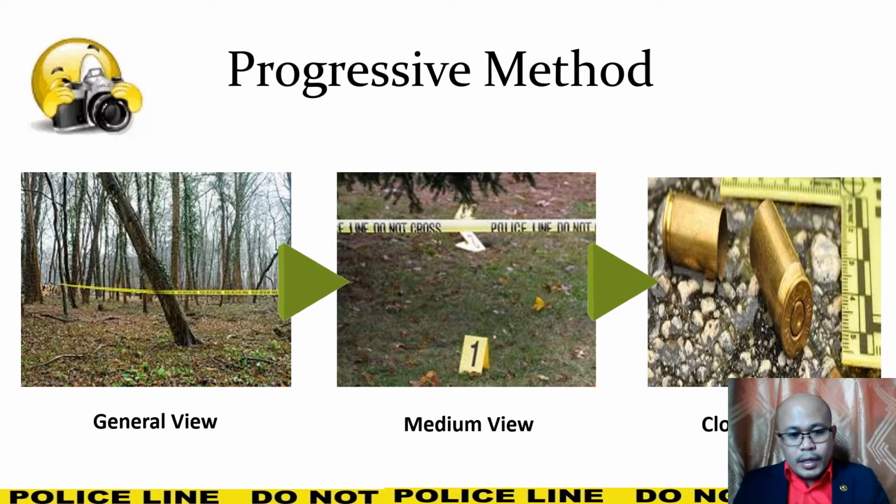On some other technique, we can also do it as you are seeing on the screen. First, take the general view of the entire crime scene, then approach by taking up the area in order to establish the location of every piece of evidence in a particular area of the crime scene. And finally, there you have your close-up photograph of each piece of evidence in order to establish its characteristics. Again, that is from the farthest getting closer to the nearest: the general, medium, and close-up photographs.